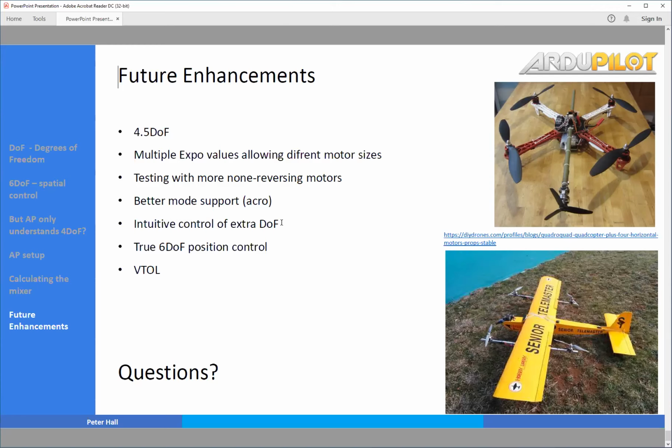So I think Peter actually had a good idea in this direction. For example, we could use the gimbal controller to control the roll and pitch. You could do a region of interest and the copter would fly about in a circle or whatever, and then the roll and pitch control would be done a bit like a gimbal. But of course, that only really works if you're in auto modes. Otherwise, the pilot will get very confused.